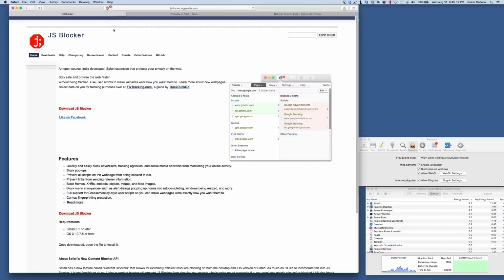But more importantly, it allows you to block these scripts so that they don't start going crazy and out of control on your system, right? And what it'll do is the JS Blocker will basically put an icon up here, just much like ABP, AdBlock Plus, which is what I use for blocking my pop-ups and advertisements. But yeah, it'll give you a screen that looks like this, and you can actually pick and choose which scripts you want to run on any given site, just like how ABP allows you to run certain advertisements on some sites.